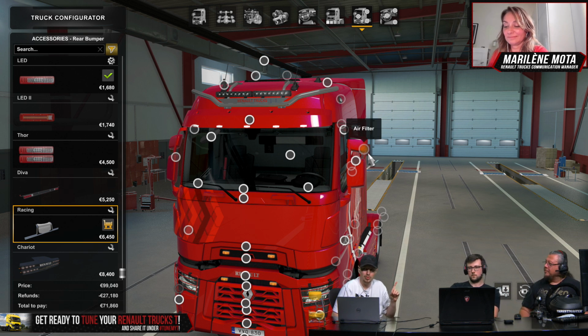But before we switch into interior, I wanted to ask, and I don't know who, so anyone, if you know the answer, just tell me. I always wondered, I've heard that when a driver puts some of these accessories on the truck, it actually can affect the fuel efficiency. For example, these big Michelin bibendums they put on the cabin, because it affects aerodynamics. Is it true or is it just rumors?